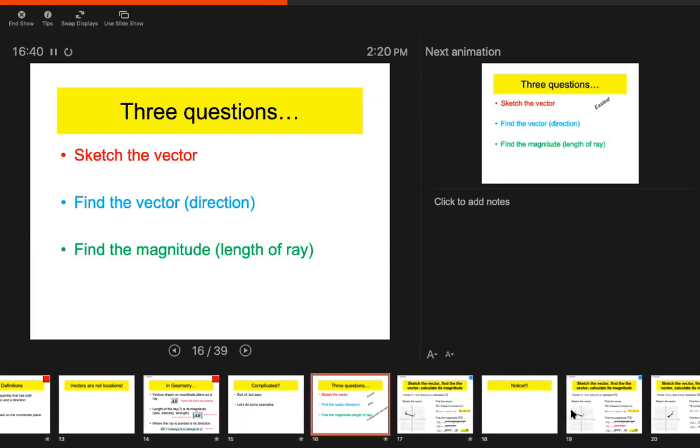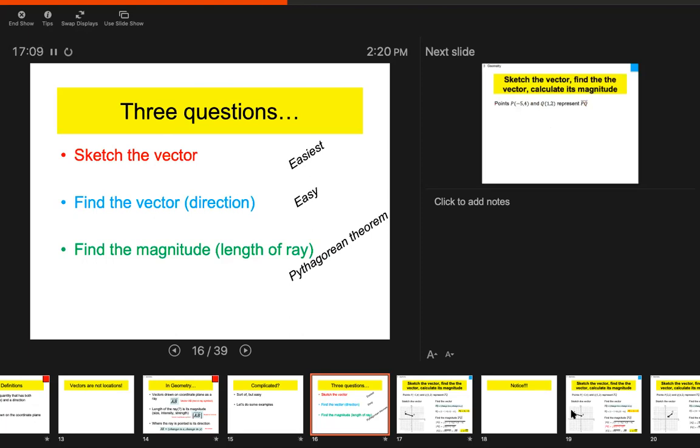So the book's going to ask you 3 questions. It's going to say, sketch the vector. That means literally put it on the graph. It's going to say, where is the force being applied? What's the direction? You're going to get that from not the slope, but that ordered pair. And then lastly, they're going to say, well, how much force is being applied? That's the magnitude. We're going to use the distance formula. And I'm going to do them in this specific order. You'll see why in a second. It makes sense to do it in this order. All right. So that's easy. This will be the Pythagorean theorem, right? Remember, that's where the distance formula comes from, the Pythagorean theorem.